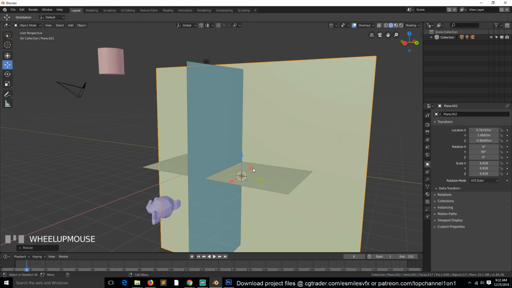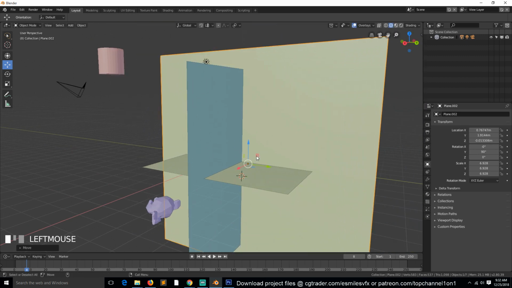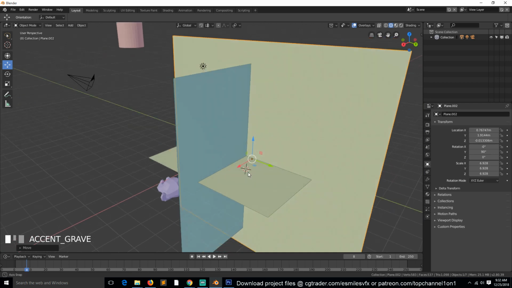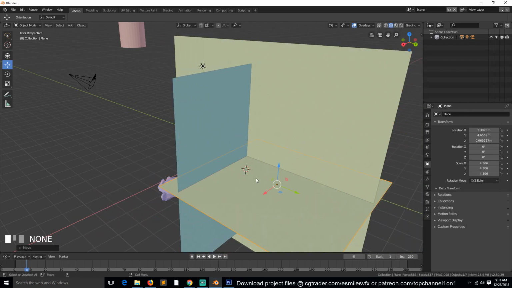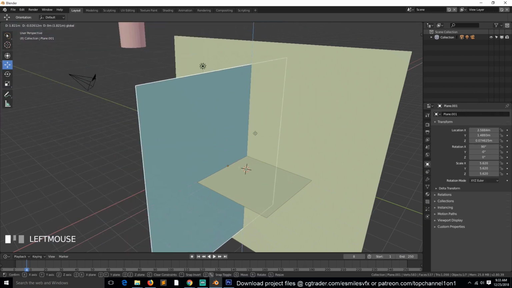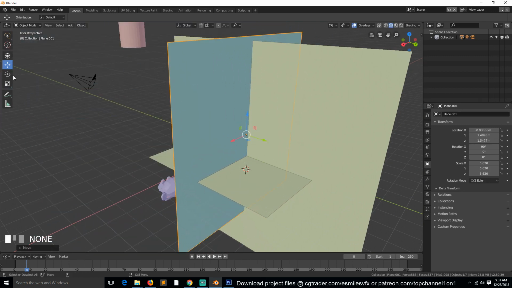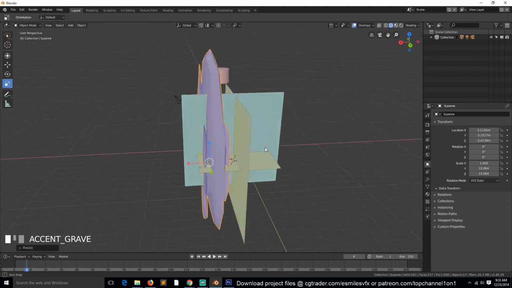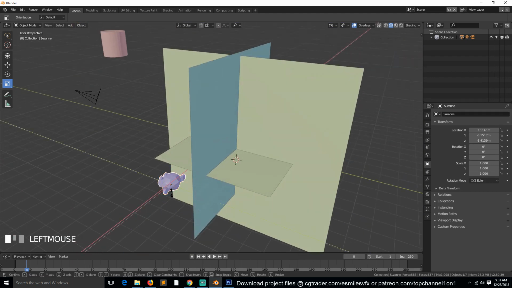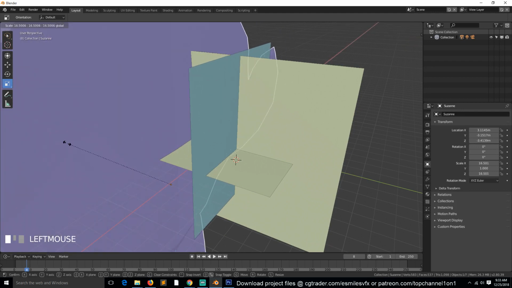That means you can manipulate objects in this plane if you hold down that plane, that square there. You can also manipulate things in these planes. Let me just select this here in this plane, and also in this plane. It's the same with the scale. You can scale them in this axis, which kind of flattens them in that axis. Then in the X and Z, it's the same as well.